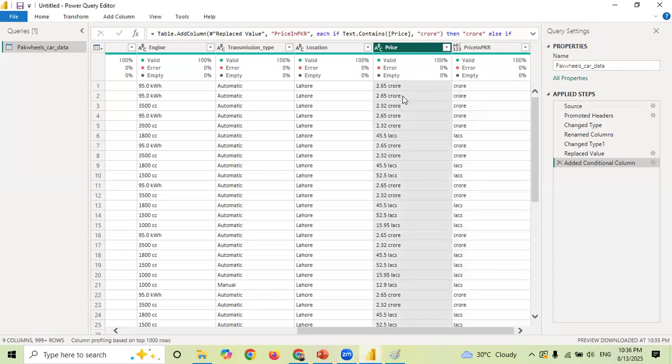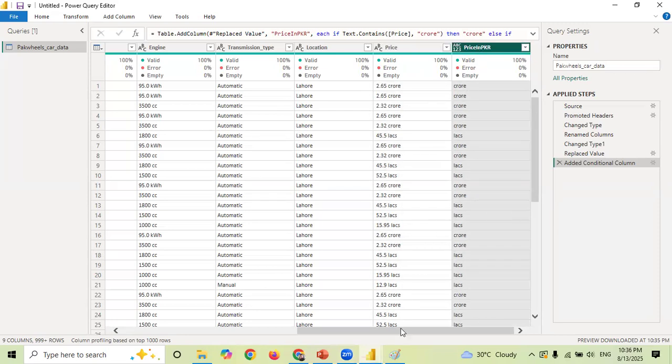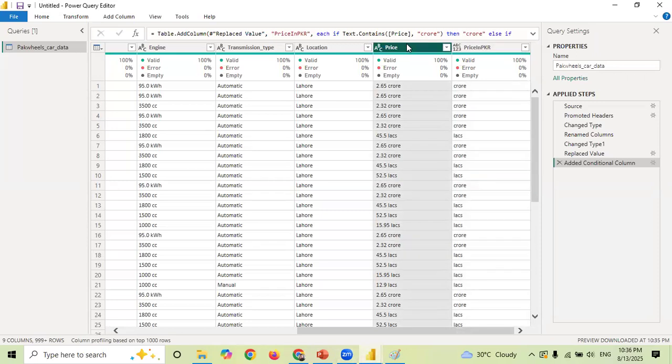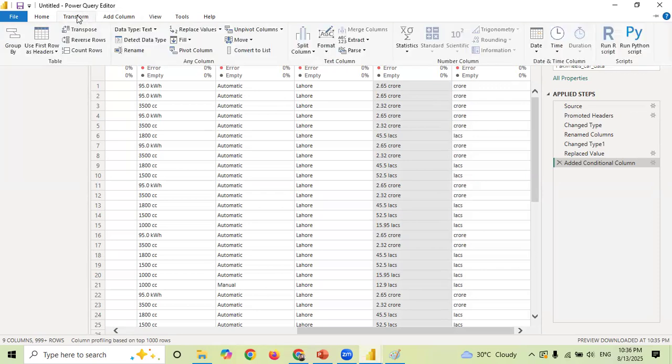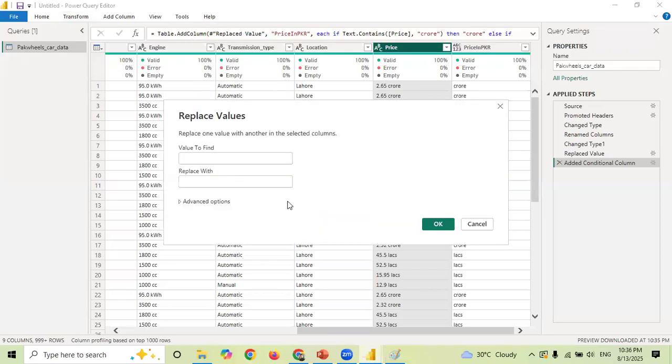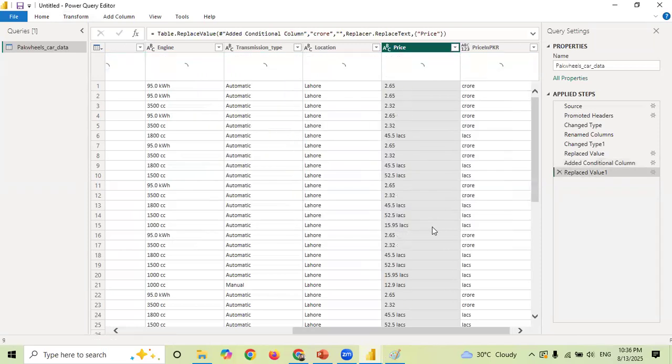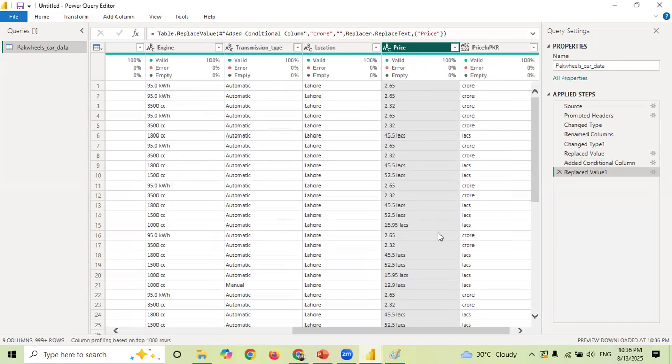I will remove the lakh and crores from this column because I have written them in a separate column. Got it? So select that column, go towards the transform, select the replace values, and here same process. Write crore and replace with nothing. Click OK. Now lakhs are there.